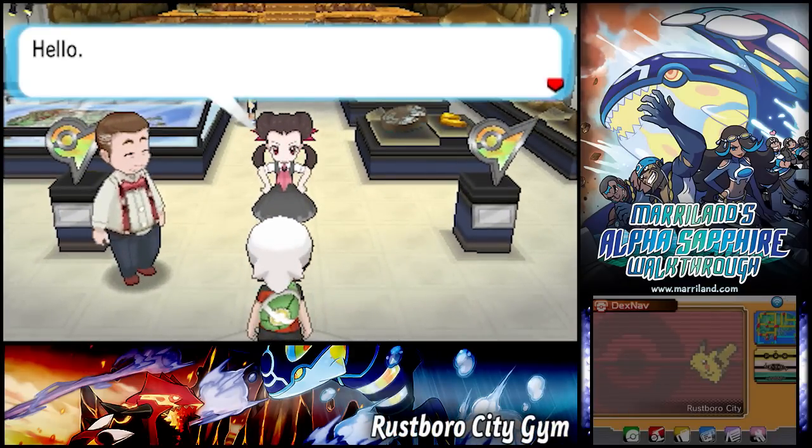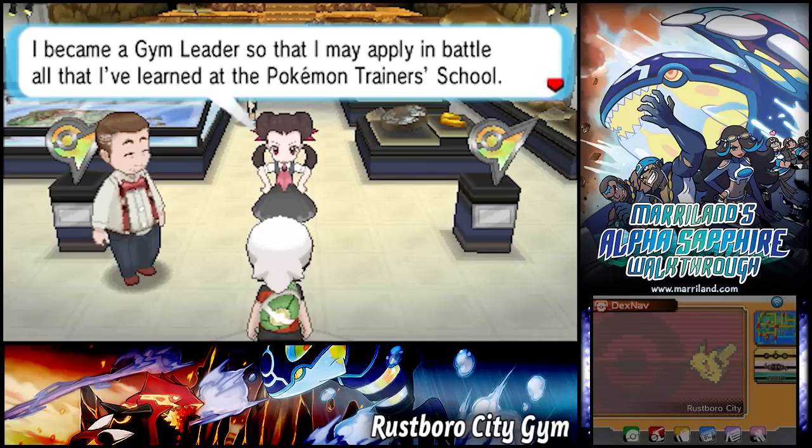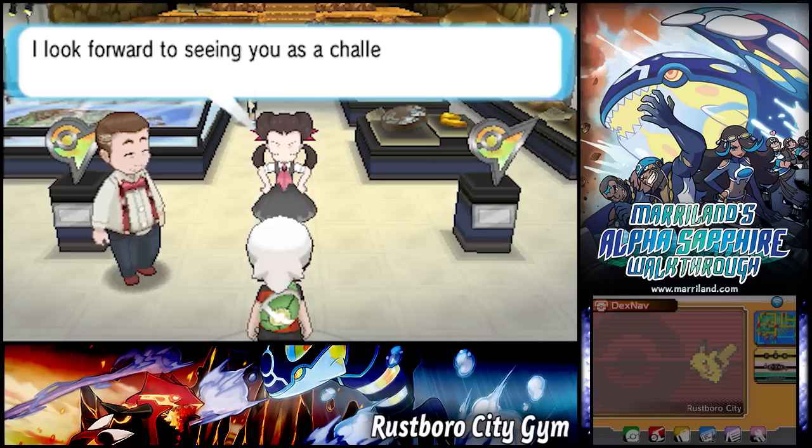As soon as you enter, you're going to see the gym leader herself. Hello, you must be a new challenger. I am Roxanne, the Rustboro City Pokemon Gym Leader. I became a gym leader so that I may apply in battle all that I've learned at the Pokemon Trainer School. If you defeat me in a Pokemon battle, I'll present you with a gym badge as proof of your strength as a trainer. Please take up the challenge. I look forward to seeing you as a challenger.